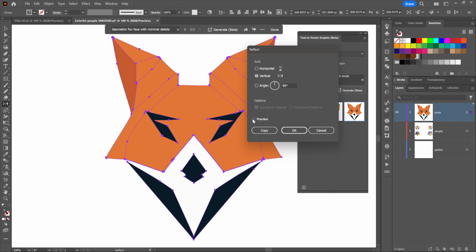And so it's not entirely, notice this is before, this is after. So it's not entirely symmetrical. And that's kind of a big condemnation, really, when you think about it, because if you were drawing just a basic fox face and you were trying to come up with that icon or logo, would you just click sort of around and about with the pen tool and get things more or less symmetrical like this feature does? No, you wouldn't.